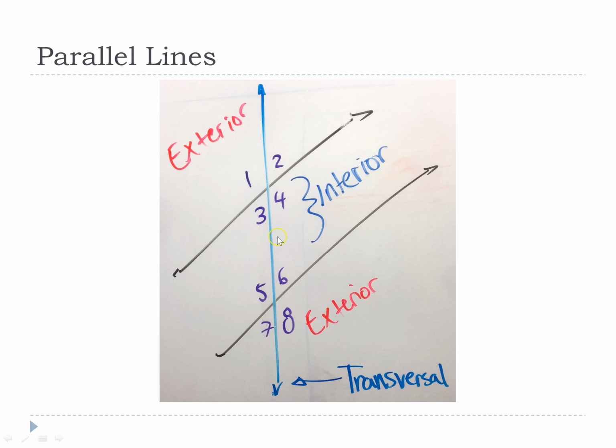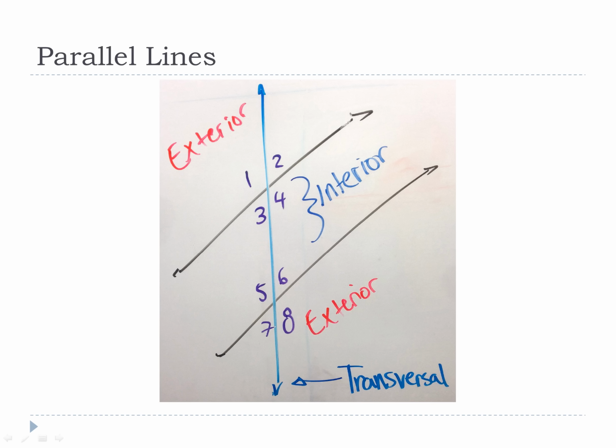1, 2, 3, 4, 5, 6, 7, and 8 are just angles on that set of parallel lines created by the transversal. Now, you see that the outside of the set of parallel lines I've labeled as the exterior, and the inside of those two lines are labeled as the interior. All right. So this gives us a point of reference with which we can start talking about what we think is equal. So I like to start just looking at this and saying, okay, what sets of angles do I think look equal?